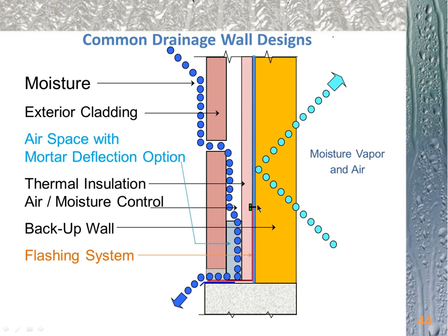If you're using a peel and stick, it's not UV resistant. So you want to bring it down, keep it back probably a quarter of an inch or so, have a drip edge, a stainless steel drip edge typically, so that that moisture can get all the way out of the wall. Many times I'll see contractors that will buy a 5-ounce or a 7-ounce copper flashing, which is a very high-end, very good quality flashing, but they don't bring it all the way through the wall. So what happens is the moisture comes down, it goes as far as the flashing does, and then it works its way back under the flashing and into the wall system. So remember, through-wall flashing, it's called through-wall for a reason. It's got to go through the wall.